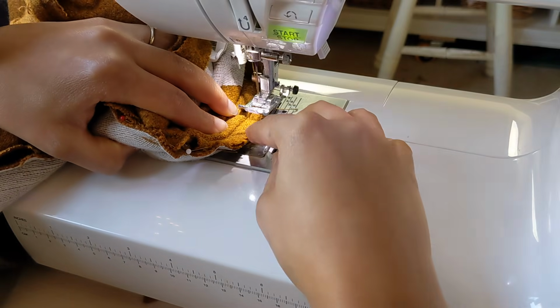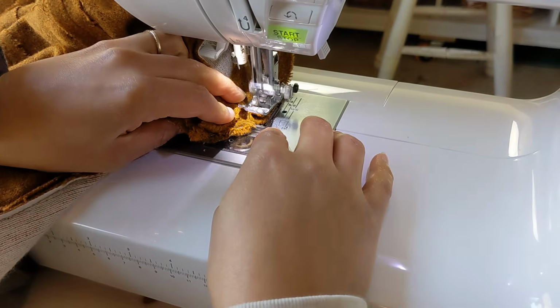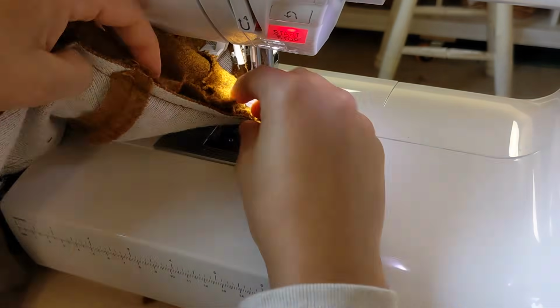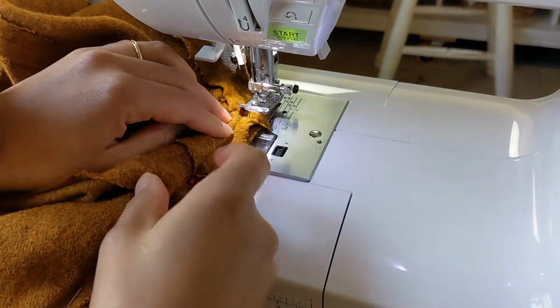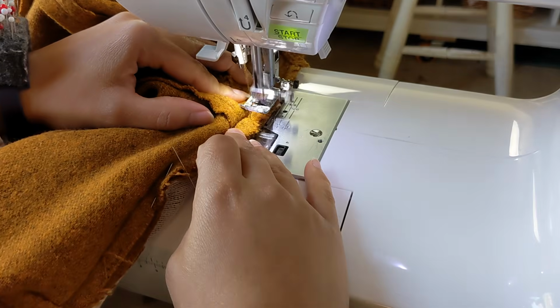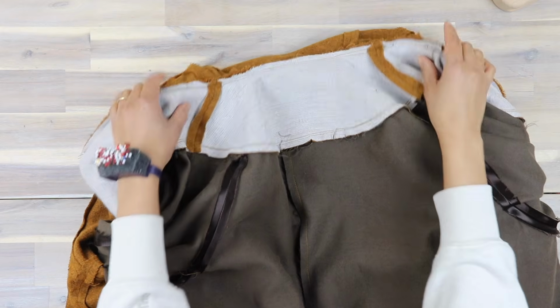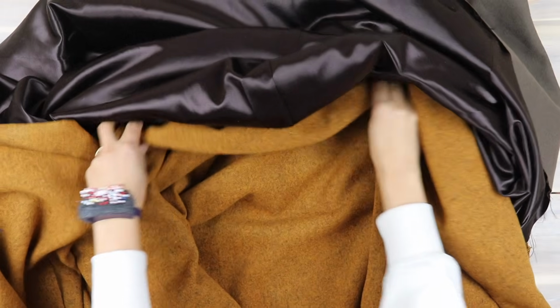I found it a bit tricky to sew this part because the coat was bulky and the seam where I had to sew was quite narrow. But in situations like these, you just gotta take it slow. I kept checking underneath to make sure I wasn't catching a fold of the fabric into the stitch. And once we turn it out, you can see that the collar neckline seam is secure and it's not going to shift around when you're wearing it.